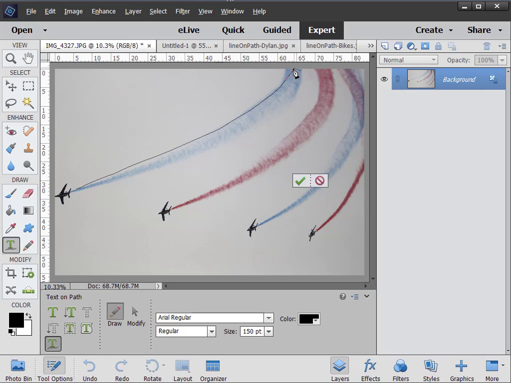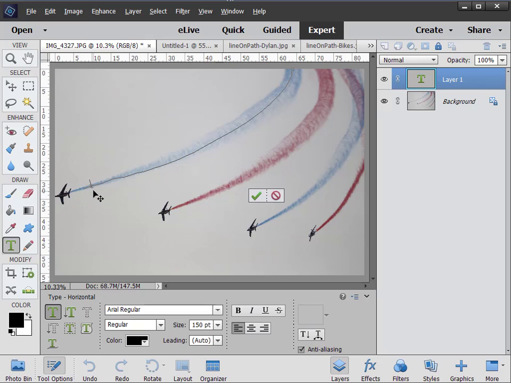Draw your path. If you're happy, click the green check. If you're not, click the red circle. Let's try again. I like that one, so I'm happy. And now I'm going to move my cursor over the line until it turns into that sort of eye shape, and then click, and that's where I can start typing. Notice I've got the blinking cursor, and you can just barely see there's an X right next to the cursor. I'm putting down my wand now, my stylus, and I'm starting to type.